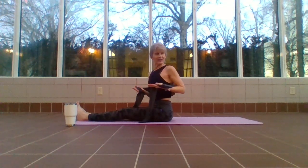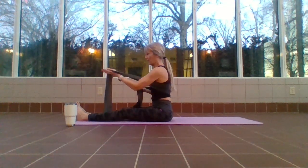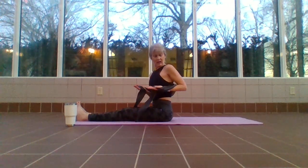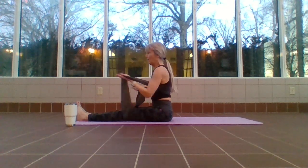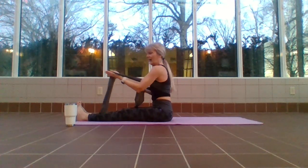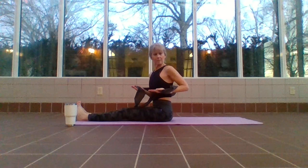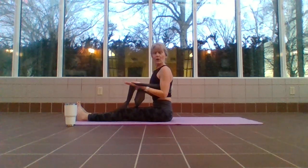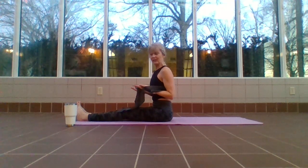Exhale. Rotate. Press out. Palm is up. Palm goes up, but the elbow pulls back. My band gets loose as I come through. One more. Sit tall, sit tall, sit tall. Bring that wave out. Then just come back to center.